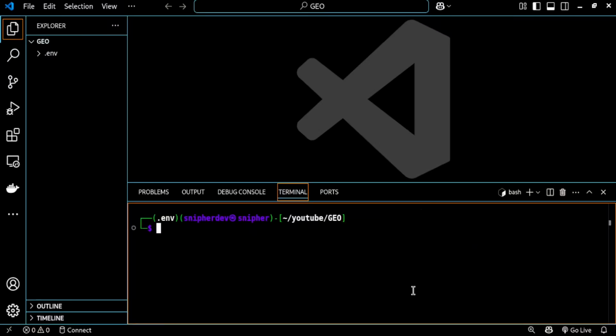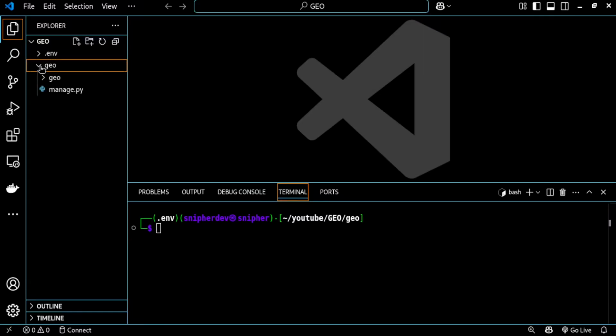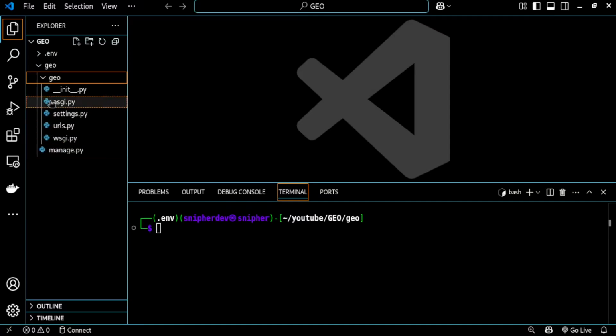So let's create now our project. To create a project is django-admin startproject, and then let's give it a name. Let me give it geo. Okay, let's now change directory to geo. Clear. And then if we open our project, you can see we have some files automatically created.